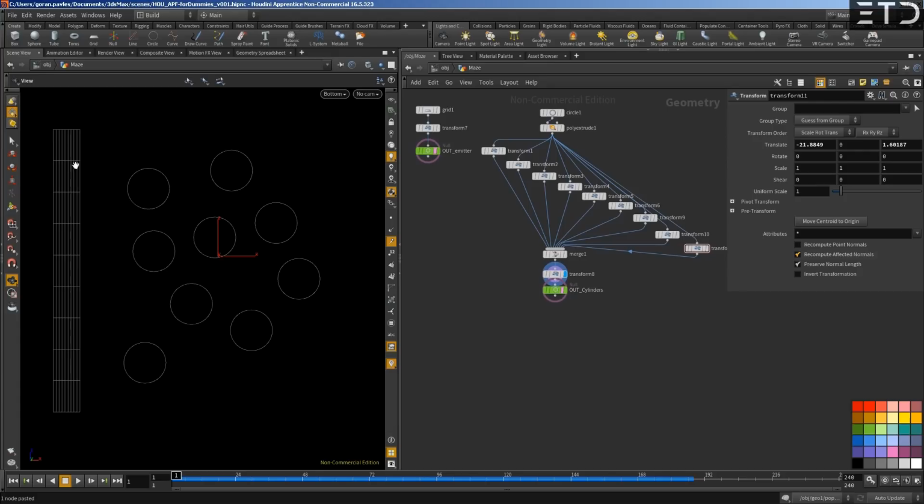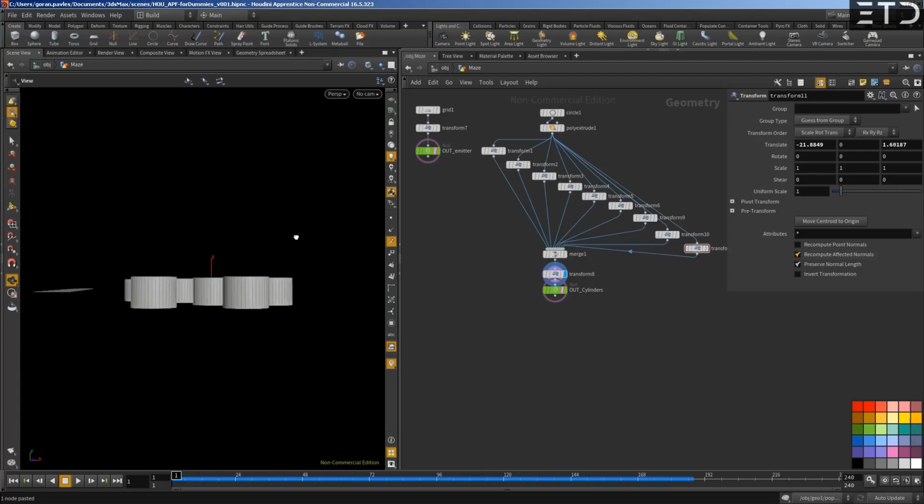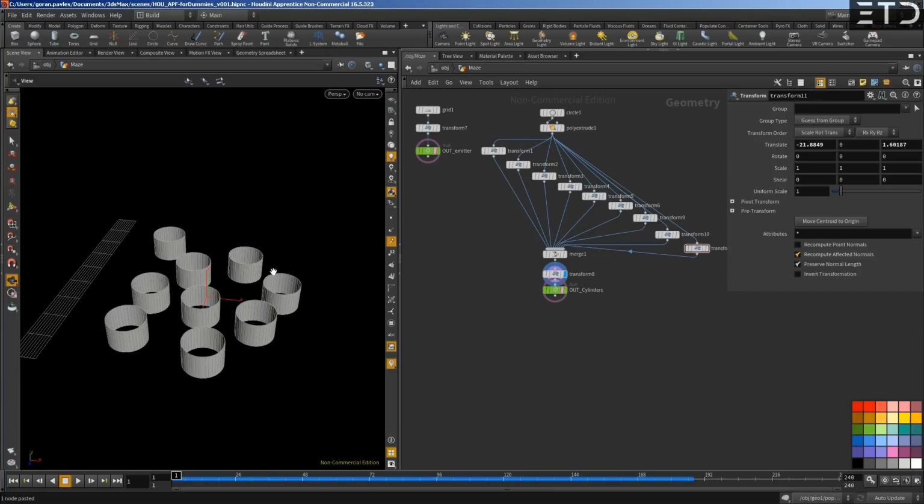Okay, so the idea is we have particles being emitted on this plane, on this grid here, and they need to move on the x-axis, basically just in a certain direction that we define, which is x in our case, and they should avoid colliding with these circles here, which are just cylinders, and this is just a grid.